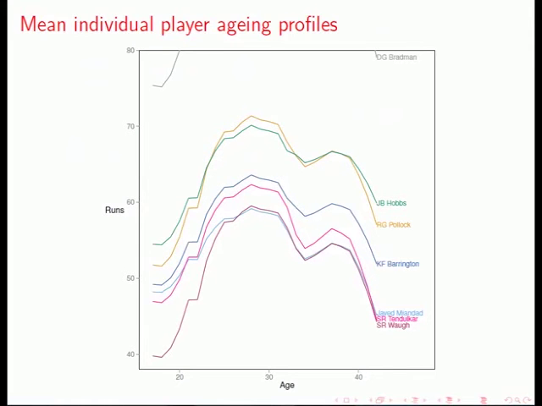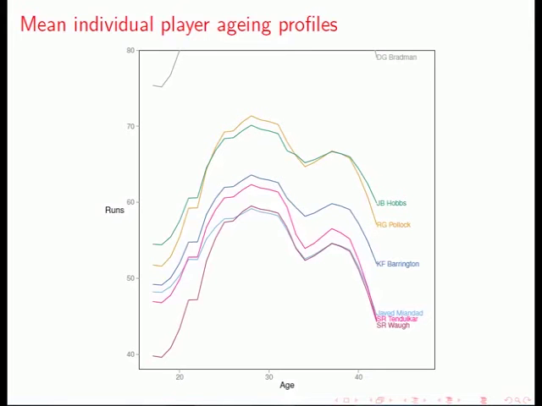So this is a bit where we start getting personal. So you're going to get a clue as to who's going to be the best batsman. I didn't think it was worthwhile putting his profile on, but we just have the fag end of it. So you can see, basically, this is what happens. They go up, they sort of level off a bit, and then they go down. And these are augmented by those player-specific maturing and declining rates. But because they're essentially multiplying the average curve, which has this sort of bulge here, they've all got this sort of bulge.